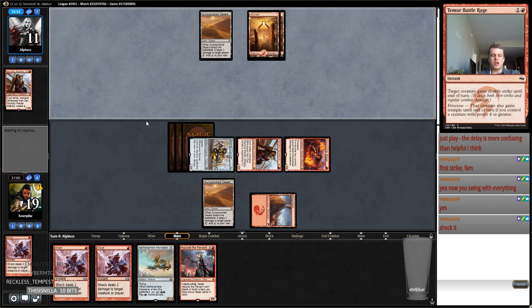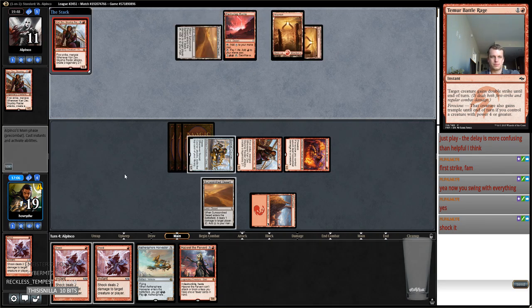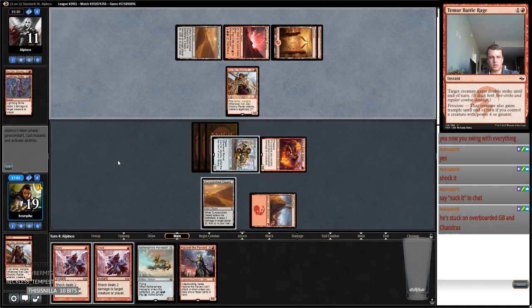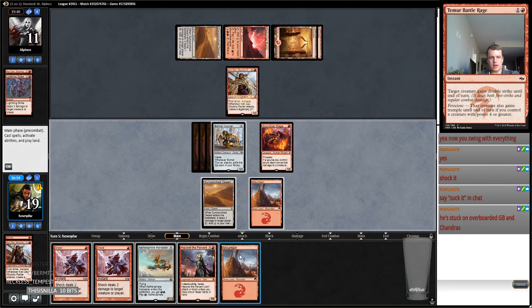I can't imagine what they have in their hand. Their hand must be just all expensive things. They are Kari Zevs. Say something. So this is a lightning strike or an abrade. Lightning strike that. Okay. So again, we're going to do the same thing. Land. Okay, nice.